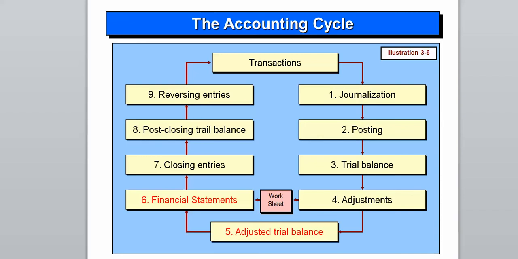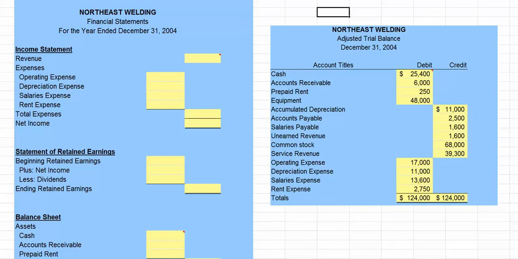In part 2 of our accounting cycle, we're going to take our adjusted trial balance, prepare financial statements, then look at why and how to prepare closing entries. We'll prepare a post-closing trial balance, which will again set the stage for the next accounting cycle. We'll begin by preparing our income statement.